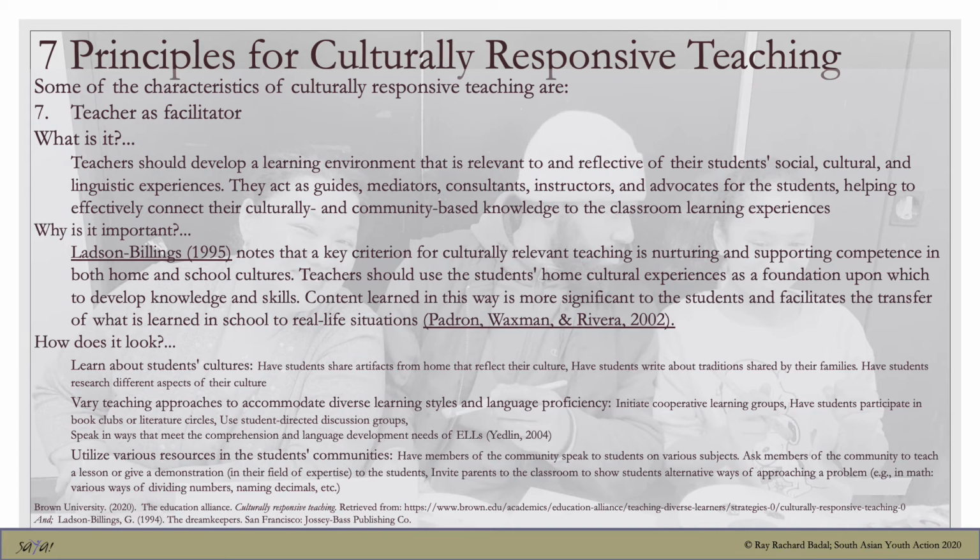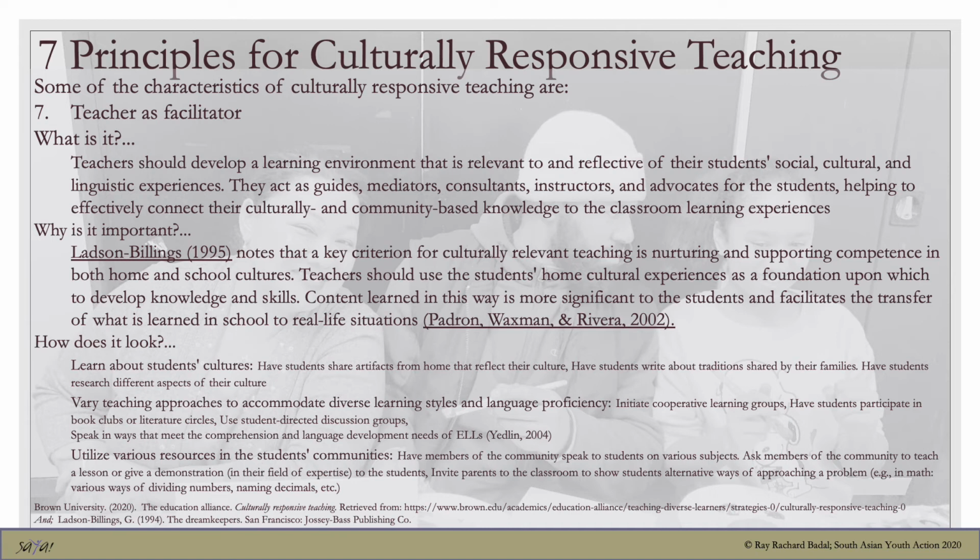Why is it important? And we're going to hark back to Ladson-Billings, who notes that a key criterion for culturally relevant teaching is nurturing and supporting competence in both home and school cultures. Teachers should use the students' home and cultural experiences as a foundation upon which to develop knowledge and skills. Content learned in this way is more significant to the students and facilitates the transfer of what is learned in school to real life situations. So how might this look in your classroom?